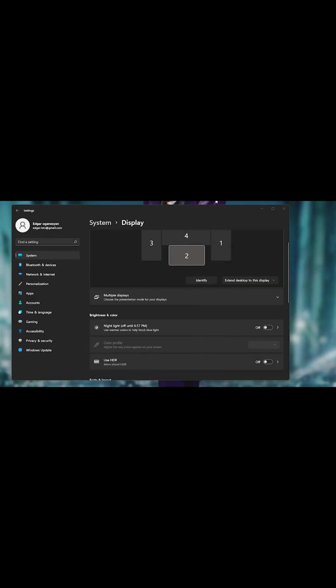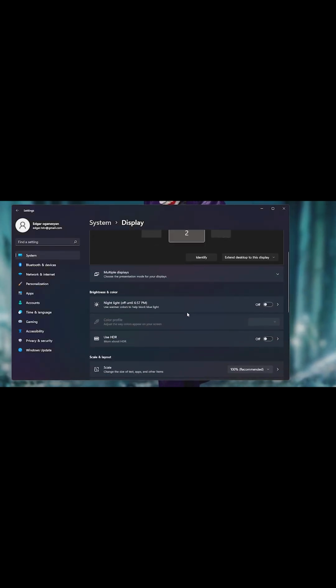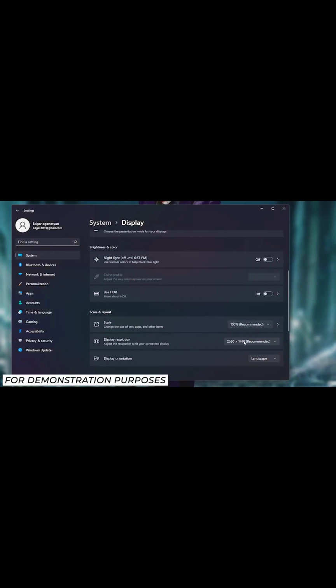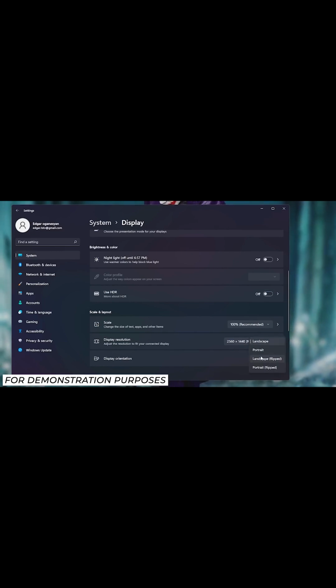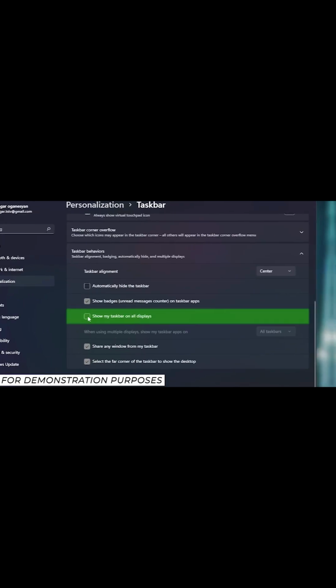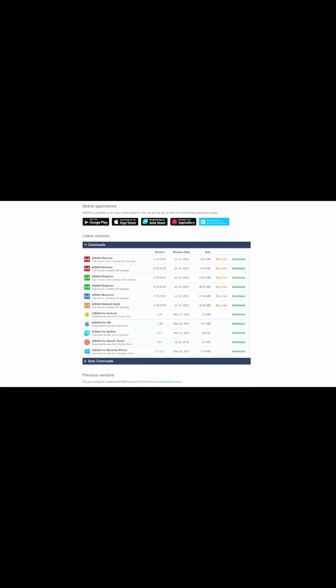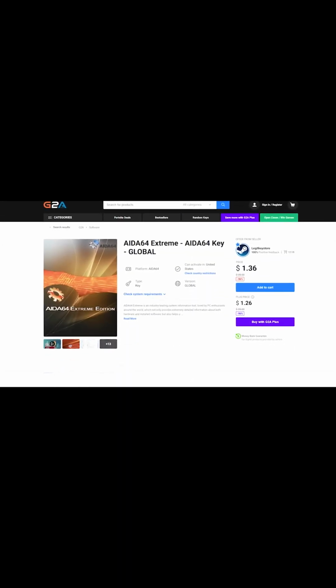After you plug in both cables and power on your PC, the monitor will automatically show up as a secondary display. So you just have to go into the display settings and change the orientation. One setting I do recommend changing is the taskbar visibility. After that, you have to go and download the AIDA64 software to use the sensor panel feature. They do have a free trial, but if you want to pick up the full version, I think you can get a key for like $1.41 from G2A.